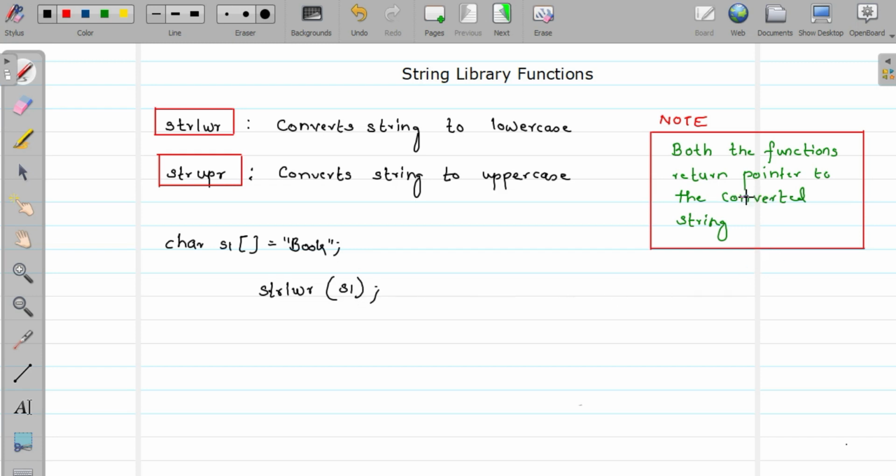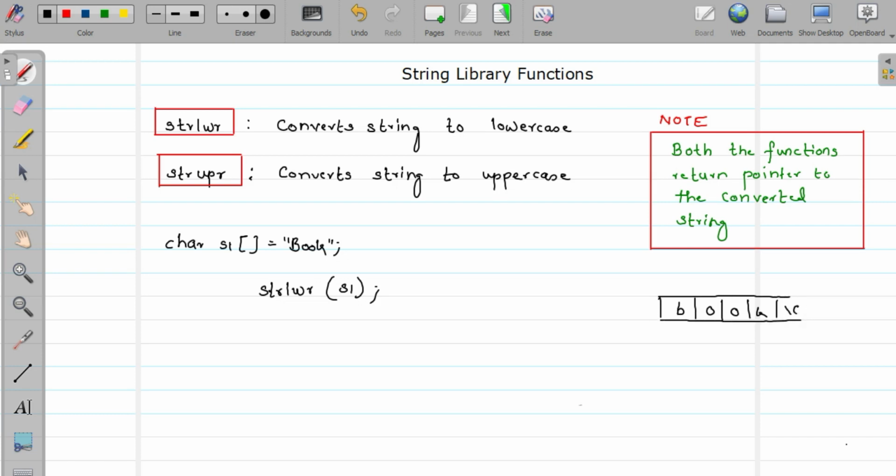Now as I told you, this function returns a pointer to the converted string. What is the meaning of this? When this function is called, the converted string is placed in one memory location. Book gets converted to lowercase, and it will have a memory location.